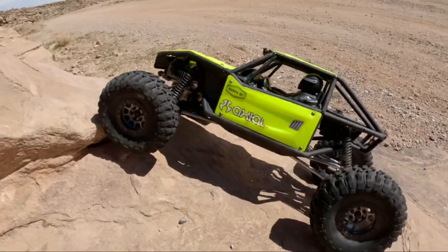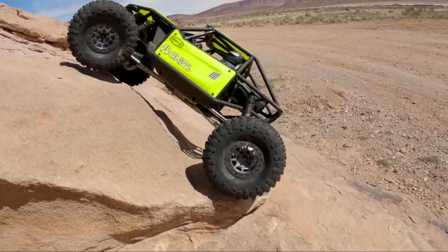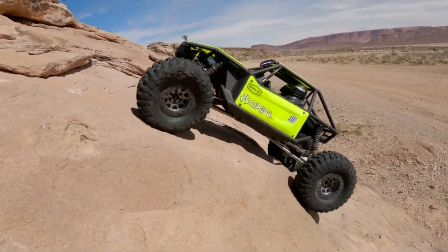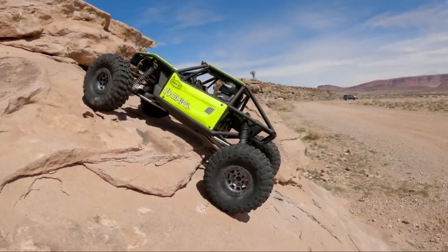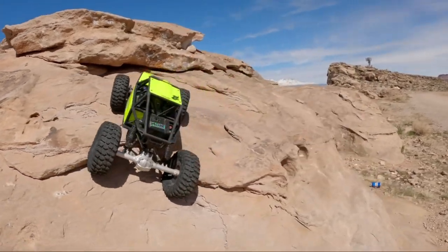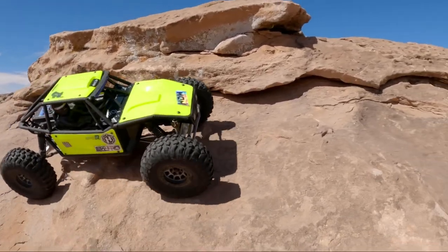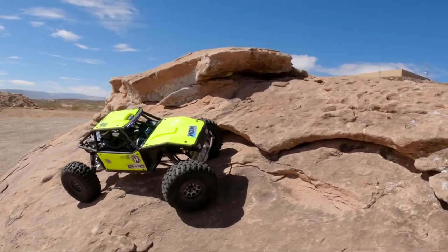So we've got my Axial Capra with the 3-link setup in here, and I just put in a Reefs 888 Direct Power Servo. The servo is capable of 4S, although this car only runs 3S. I got it on a good trade — this servo really comes to life on 4S, but the ESC in this car is not capable of running 4S, so we're running it on 3S. Still crazy strong, it's got good speed. I always like having faster servos so I can wiggle my front end and shift it around where I want.